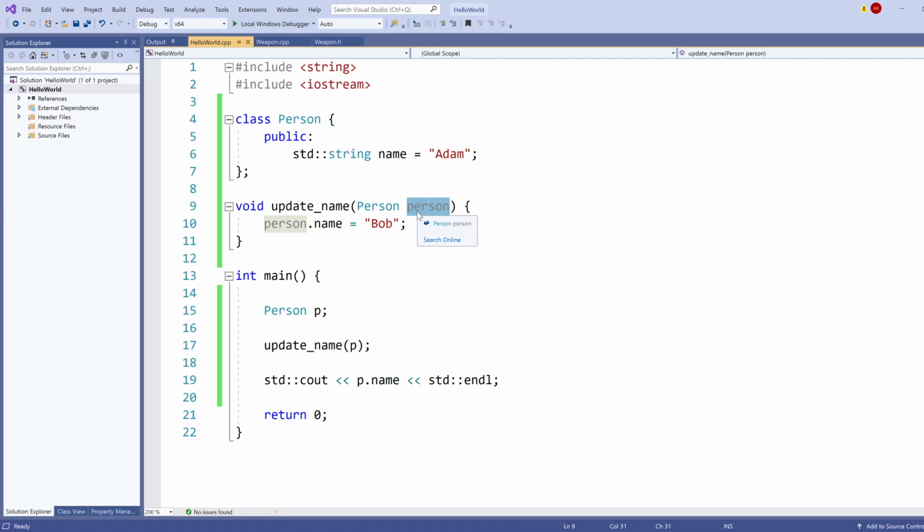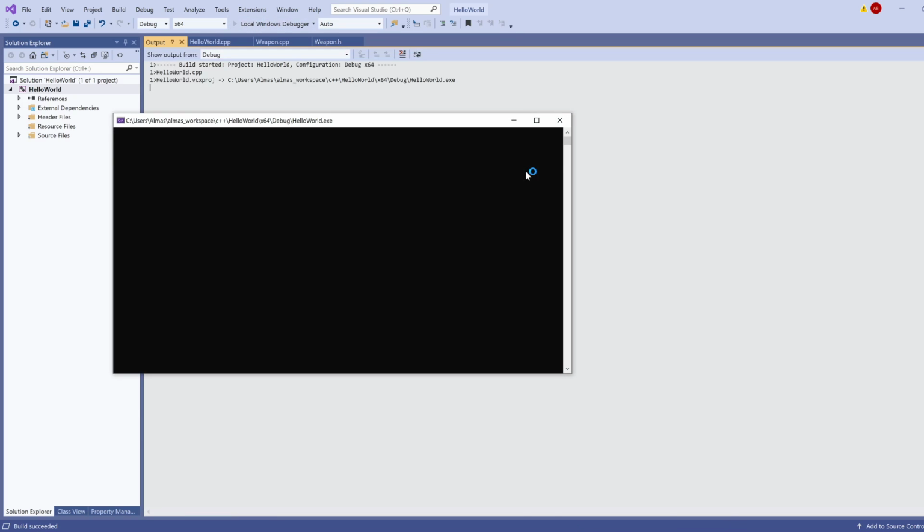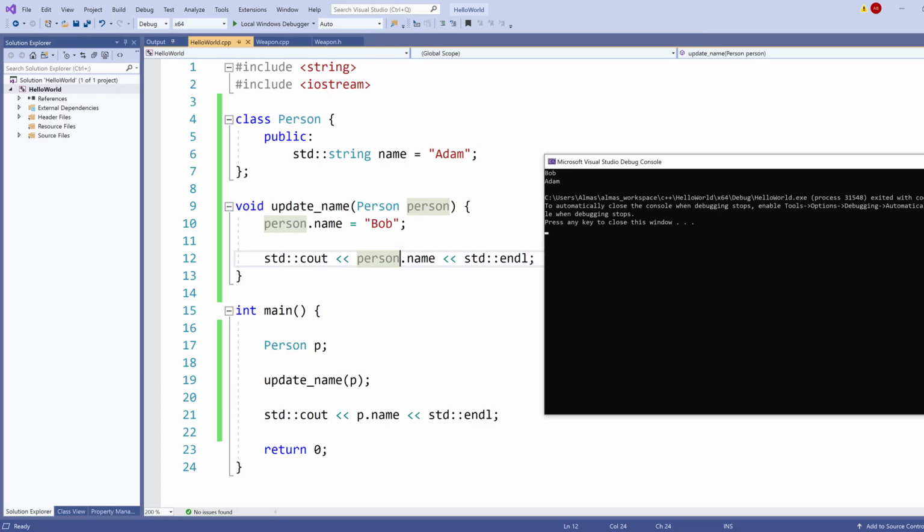Person is a completely different object, therefore nothing changes. And before we add reference, let's just do this over here so that we can confirm that this object's name is in fact Bob. And it is correct. First of all, this gets called, which says Bob. Then this gets called, which says Adam.